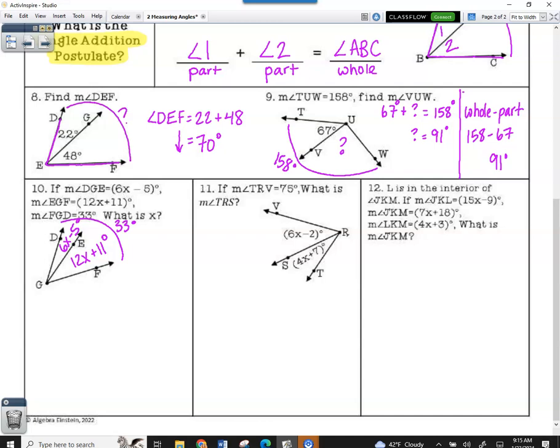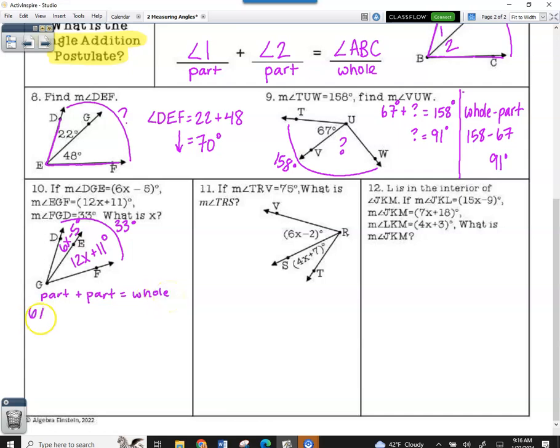Well, there's no way we can solve it by just looking at the picture. You're going to have to set up an equation and solve it. The equation is either going to be 2 things are equal, or part plus part equals whole. What are we going to use here? Yep, I've got my 2 parts, and I know the entire thing is 33, so we're going to do part plus part equals whole here.